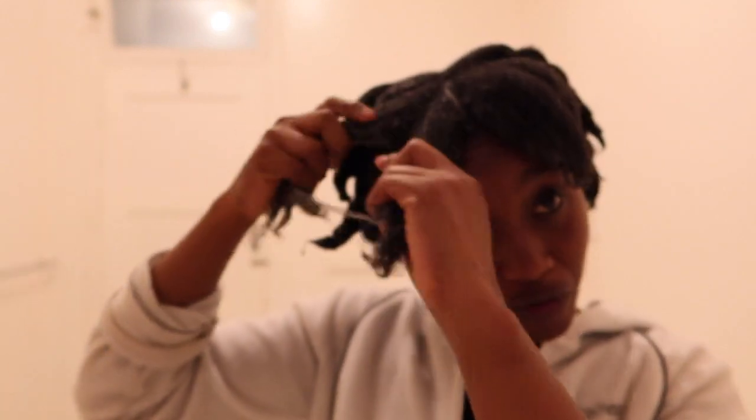They did say that it's specifically designed for type 4 hair, and I like that because there is a gap in the market for 4C hair products that actually work. Because I'm sick and tired of brands that say their products are for every hair type. No, they're not, Cindy. Stop lying to people. When you say things like, this brand is for natural hair, are you mad? Do you know how many types there are? Do you know there's different densities? Do you know there's different porosities? So I like it when a brand actually identifies deeply.